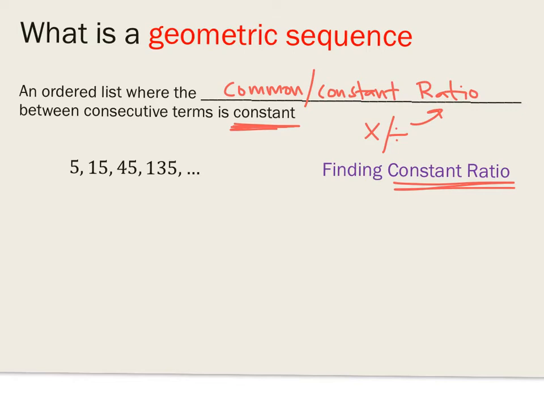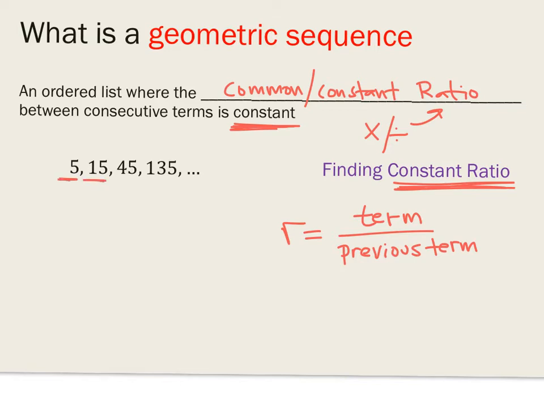It's not as easy as looking at two values and seeing if they're adding or subtracting every time. And so there's a way that we can do this, and we can do it for anything that we want. So we basically take the value of a term that we want, and we're going to divide it by the previous term. And so what that's going to allow us to do is set up a fraction of two values. So for example, what we're going to find is this constant ratio, and we're going to call it little r for ratio.